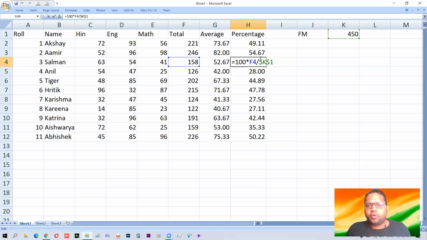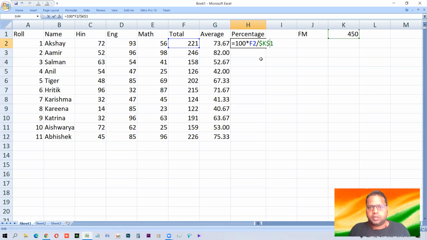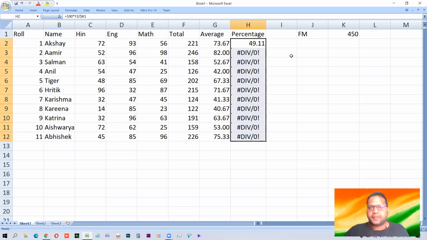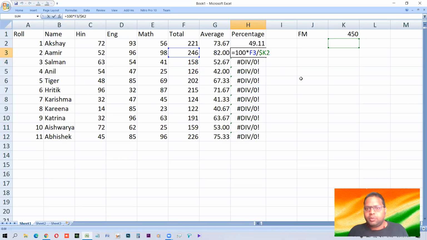Now, what will happen if we remove this? Actually, we should do this here. इसे मैं छोड़ दूं और इसे लगा दूं. Means dollar is there with K, but it's not there with the row number. So let us see what happens. So K will be fixed, but the row will change.